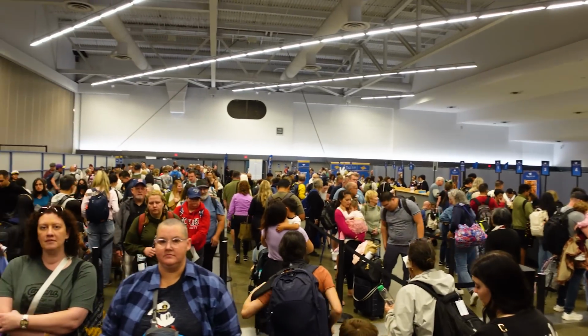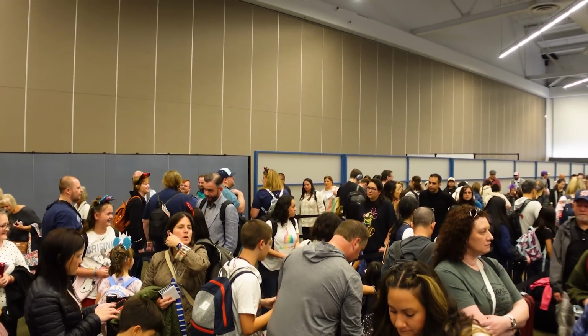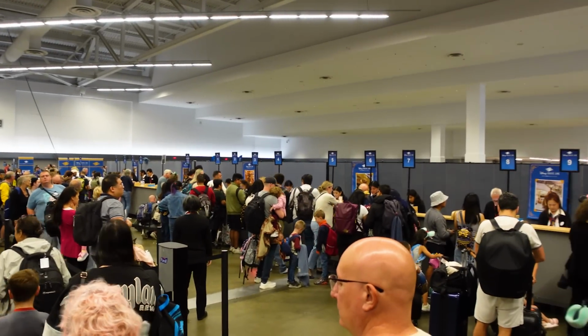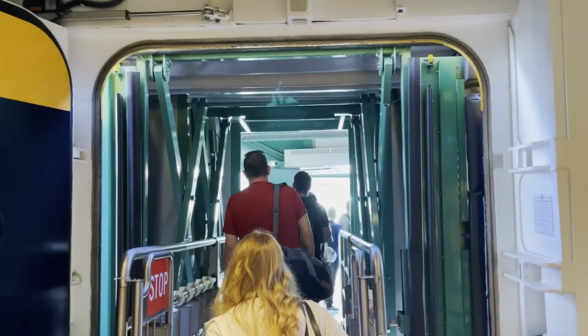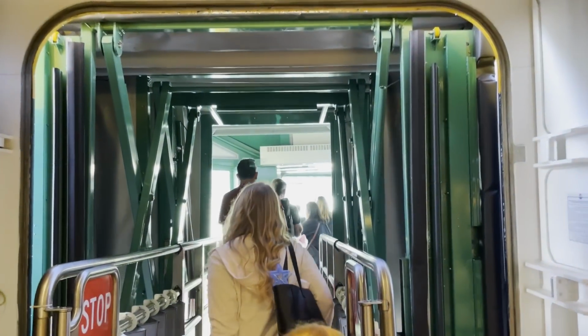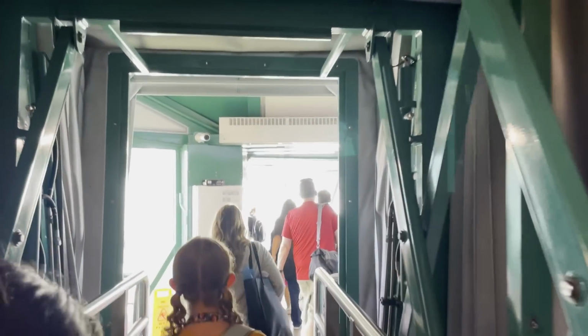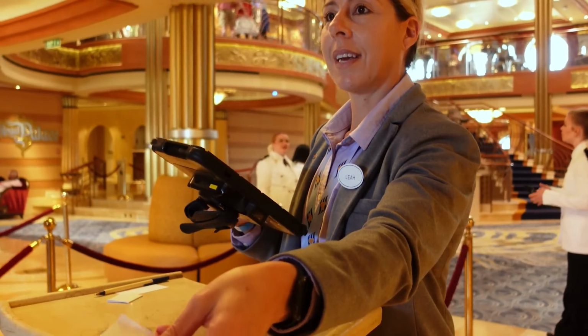time is totally fine. You're going to have to wait in a big line that says 11:30 to 11:45 or 12:15 to 12:30. That's your port arrival time, and there'll be other people waiting, so just head to that sign. Security and check-in will probably take anywhere from 15 to 20 minutes, and there's also a photo area. You can take a picture there, but you don't have to. You can skip it. And when your boarding group number is called, you can head on into the ship.